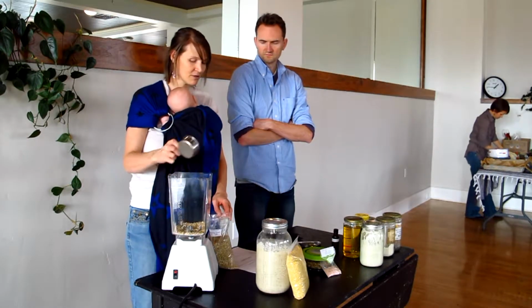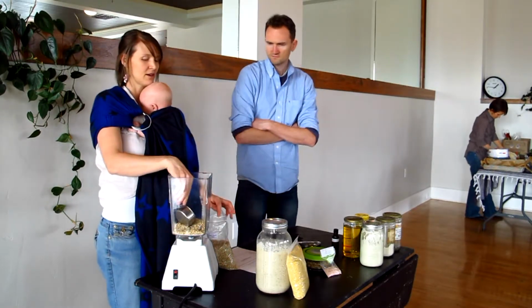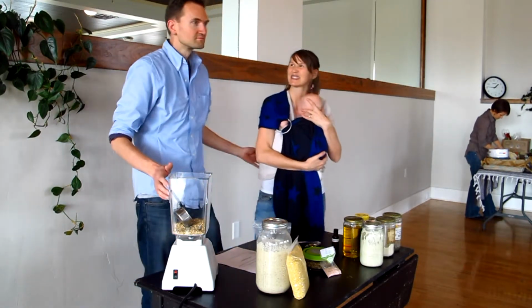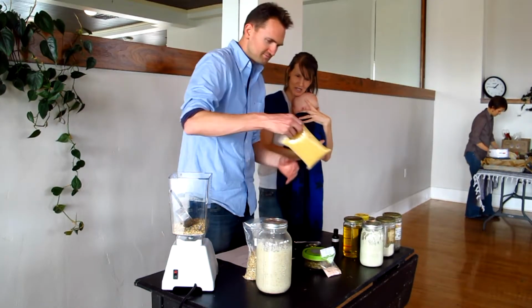So, a cup of raw buckwheat groats. Honey, I'm going to let you do this because the recipe's right there. Okay. I've done this so many times, I'll see how it is for somebody else to do it. I've never done it. So we'll see how this goes. 1.5 cups millet.